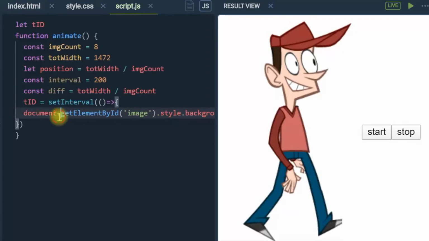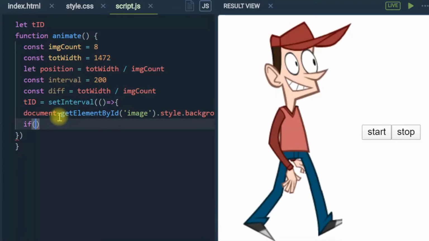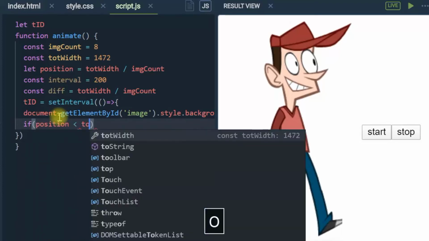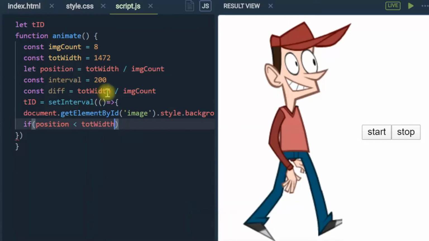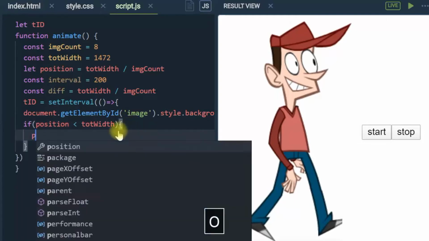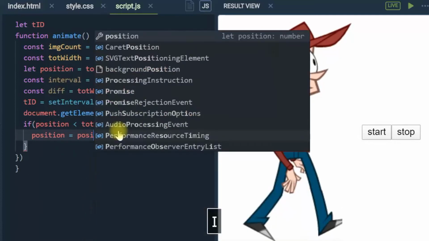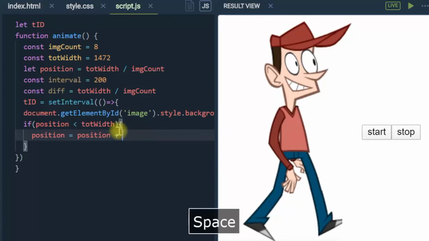And now let me write a condition over here, and the condition will be on the position. If the position is less than the total width, because I'm checking the entire width against the position that we have, so if that doesn't reach, I'm just gonna add the difference to the position, position plus width difference.